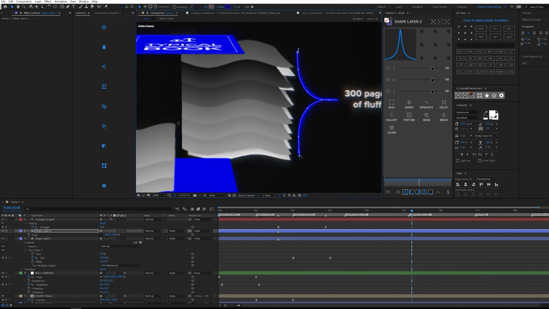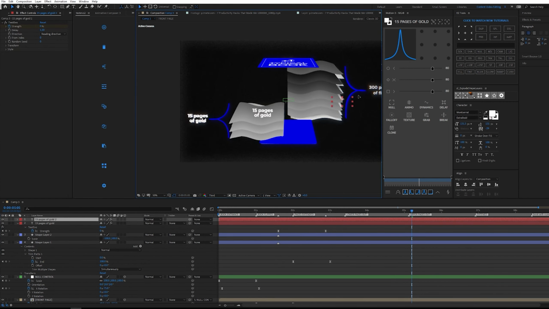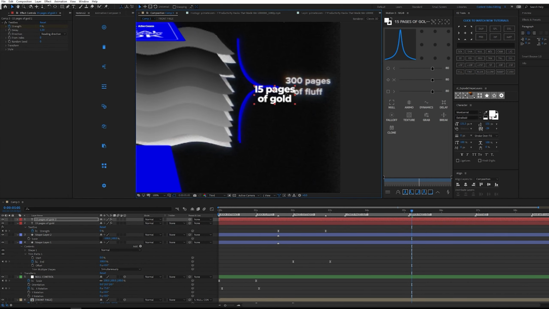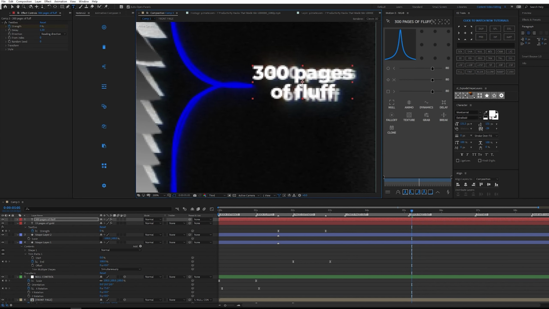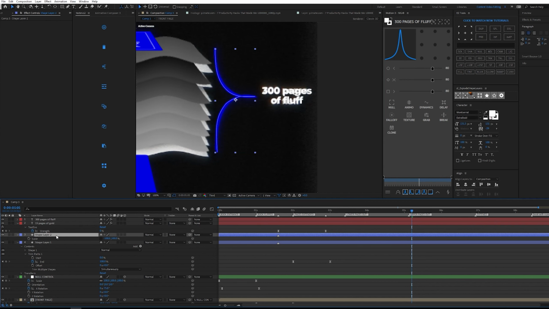We want to take the text as well, duplicate this, come over here and write 300 pages of fluff. Align it the same way. Now what we need to do is just time it properly. What did we duplicate?